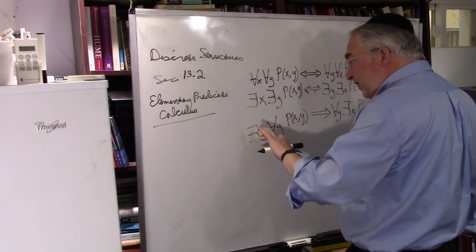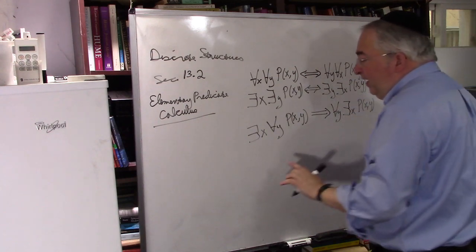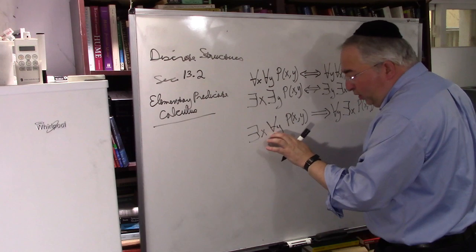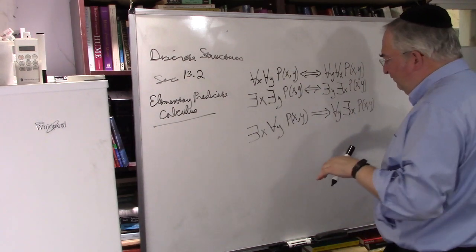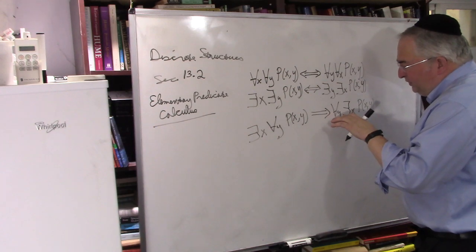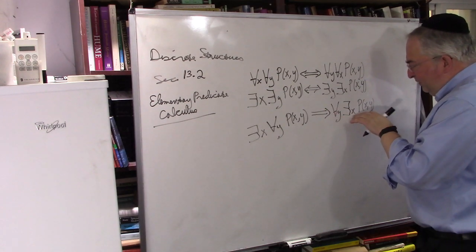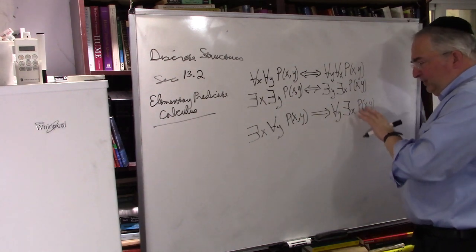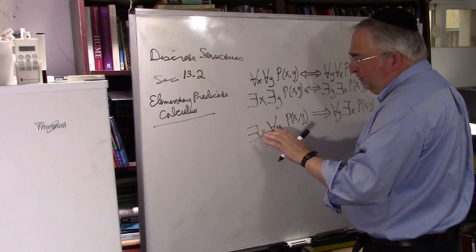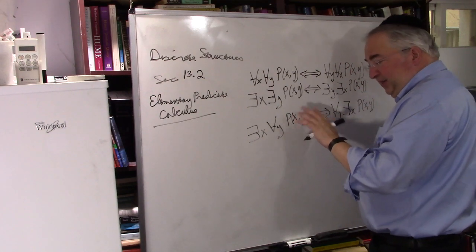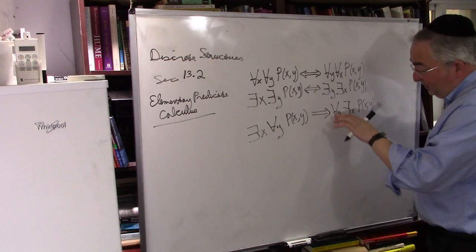Here we have two different quantifiers, existential and universal. The implication goes like this. Let's go through it. If there is an x that works for all y, and we talked about this, we talked about mothers loving each child. Let's do it this way. Every person has a mother who loves them. So for every person, there's a mother, and the mother loves them. Now, that could be true. What the other says is there's one mother, one person, who loves everybody. That's not necessarily true. But if there was one mother who loved everyone, then the first would definitely be true.